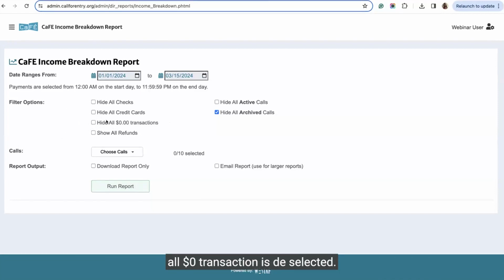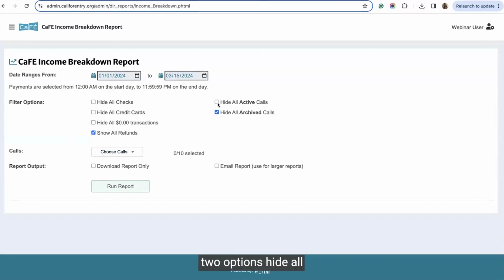And then if you just want to show the refunds, you can show refunds. If you want to make sure refunds are included in the entire report, you can click show all refunds. And this would be reports of refunds that the CaFÉ team processed on your behalf for the artist. Maybe you refunded an artist on your own, that's fine. It's just not going to show up here. But any of the refunds that the CaFÉ team processes for you will be in the report as well.